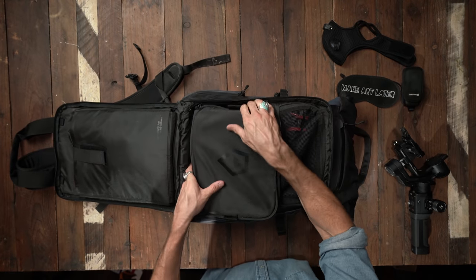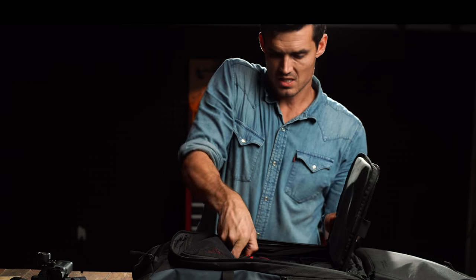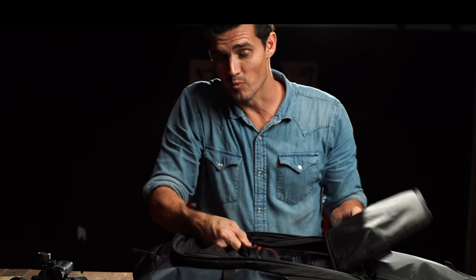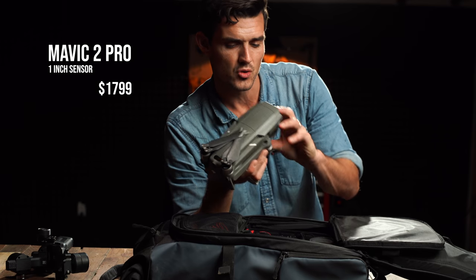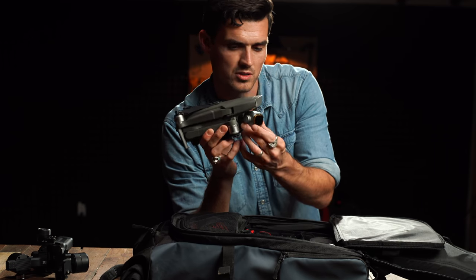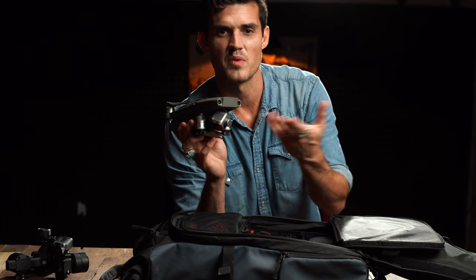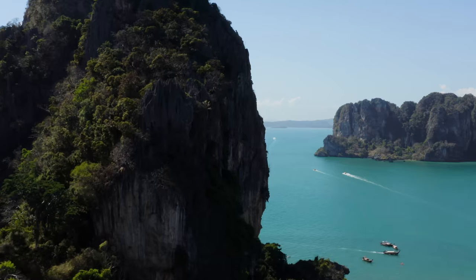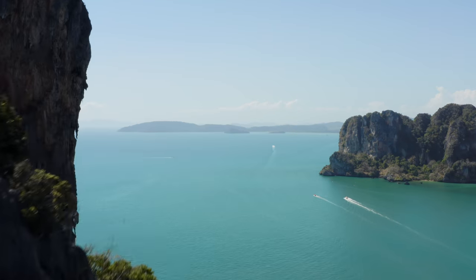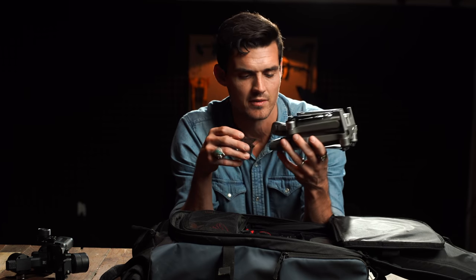This is a pretty nice removable pouch. I know a lot of bags these days have this — I've never used the removable pouch part, but it's nice if I need an extra bag. No surprise here: Mavic Pro 2. And of course the Polar Pro ND filter — I have the ND4, this basically just lives on here, I never take it off. You guys know how amazing this drone is for the size, portability, and power — you can't get better than this.